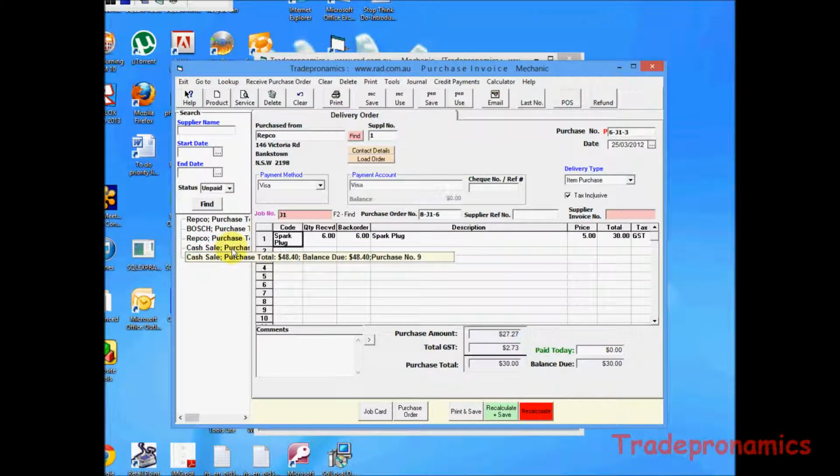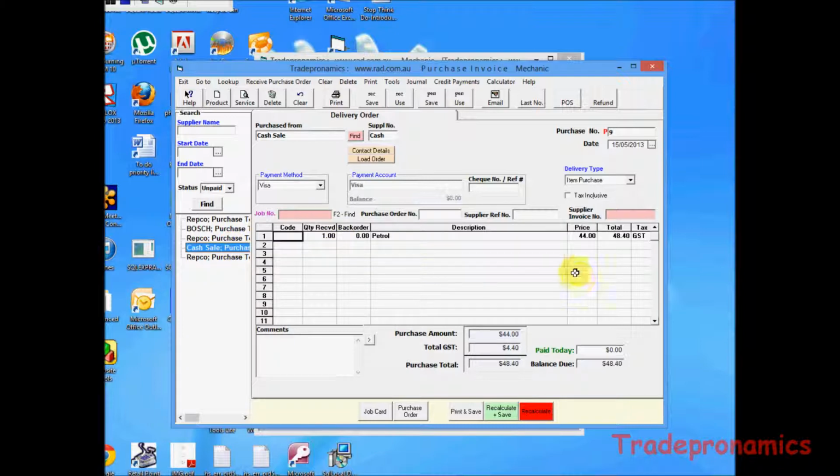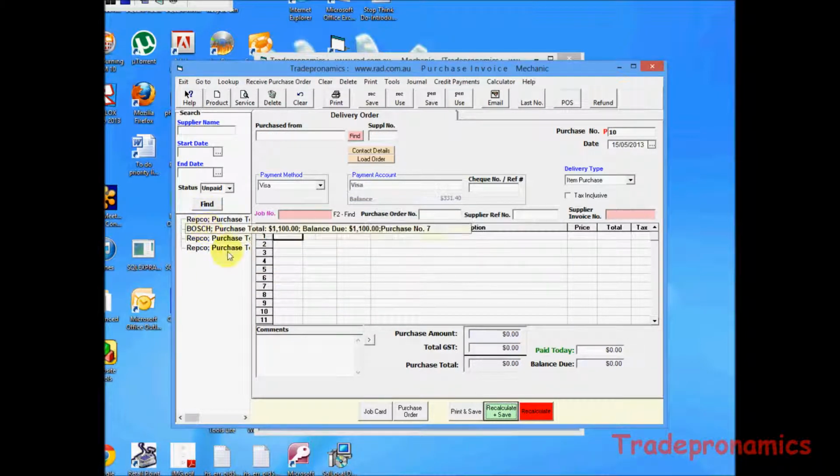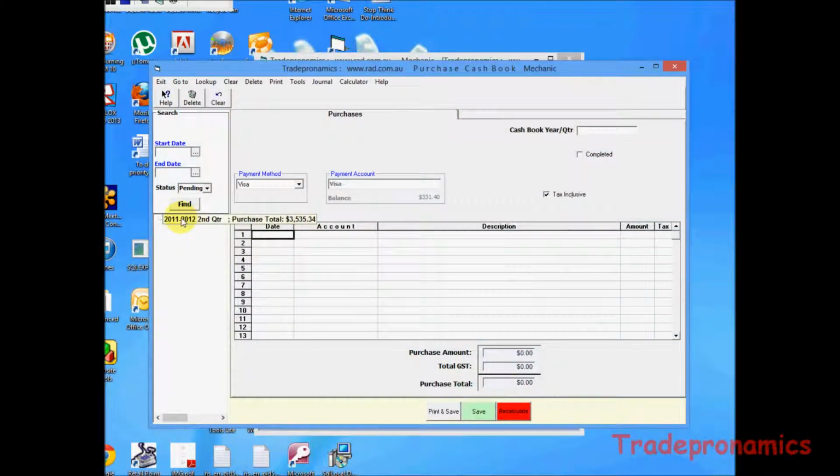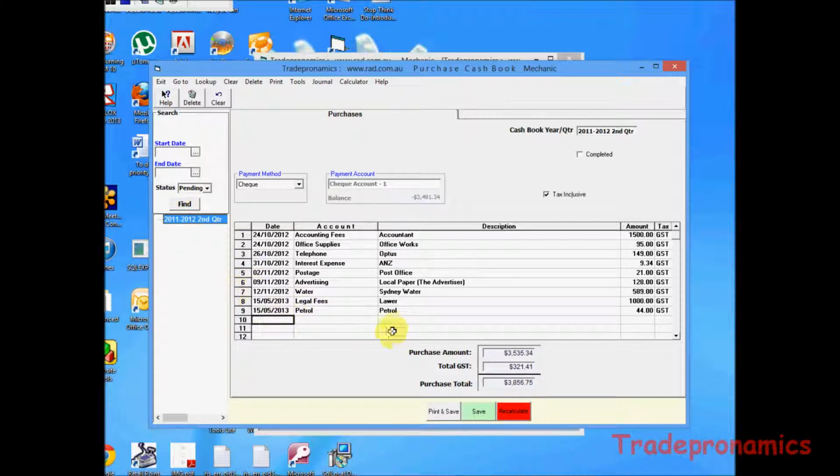We haven't paid it off, so there's the petrol. It's that one there. So we pay it off, $48. Save. It's been saved, and it's disappeared. The cash purchase. So you can purchase petrol from here, or you can do it the easy way with the cash pool we're using at the moment. It's an old one there, but anyway, or you can purchase it here. Even though the dates don't correspond to that quarter because of the 2013 and the entries that I've done today.